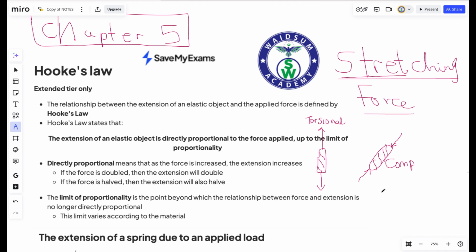This proposition was arranged by a scientist called Robert Hooke close to 400 years ago. So you can imagine what we are asking you to learn now was discovered by someone close to 400 years ago. So you shouldn't feel this is too much. Okay? So the point is, he said that the stretching force and the corresponding extension that is produced are in proportion, as long as you have not gone beyond the limit of elasticity of that object.